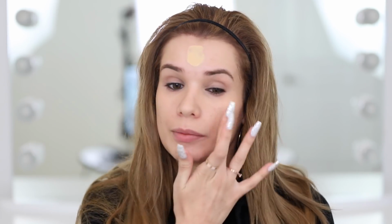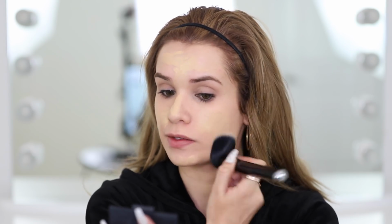I'm gonna start by just applying my foundation all over my face, and then we'll use the individual brushes for each side. Right off the bat, the Marc Jacobs ones do seem a little bit softer, but let's go ahead and blend that out, starting with the high-end side with that Marc Jacobs brush. Because this is not as dense of a foundation brush, it's giving me a lighter coverage application. The Marc Jacobs brushes are really pricey, but they are really good. They're so soft and just feel hella luxurious.